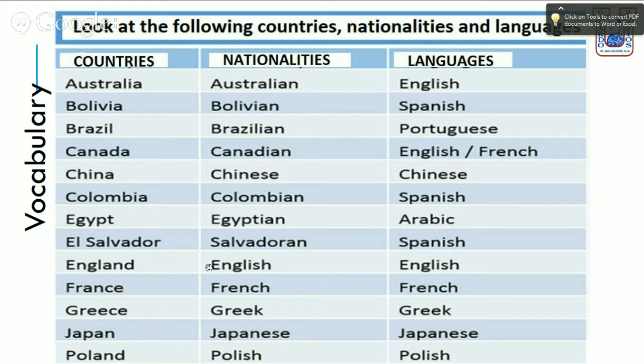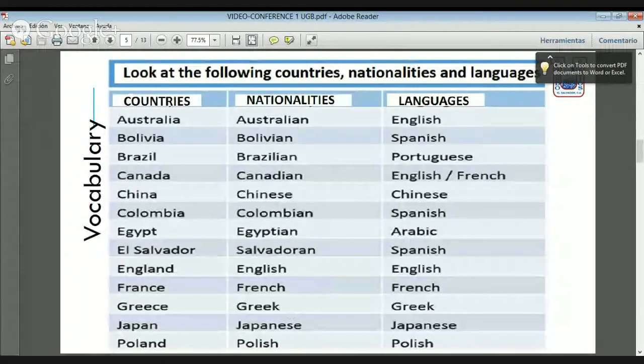Si hay preguntas, pueden hacerlas en el chat and so I can answer. A lo mejor ustedes requieran de que les vuelva a pronunciar algunas palabras, so yo lo hago con todo gusto, ¿verdad? Así que si hay alguna interrogante, pueden hacerlo. So in order to continue, let's continue with the other slide.